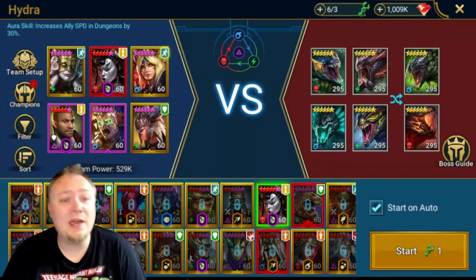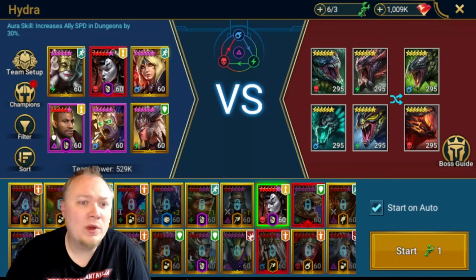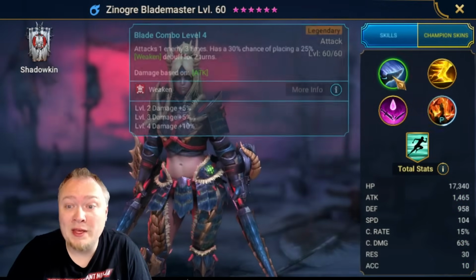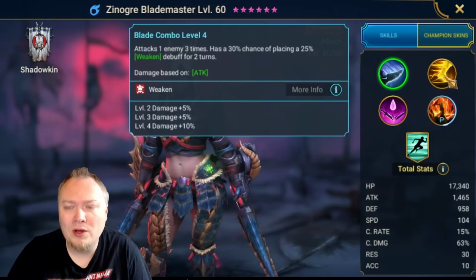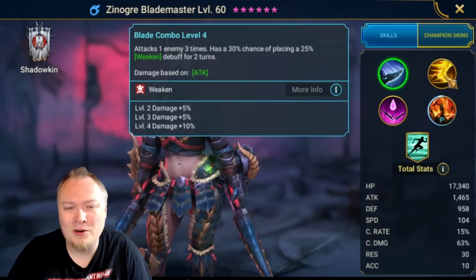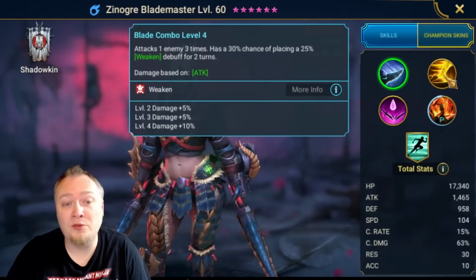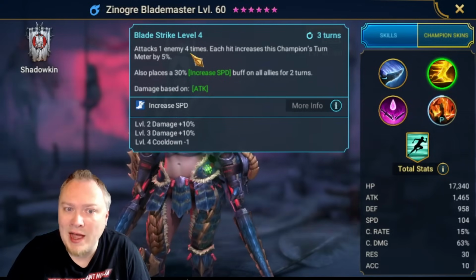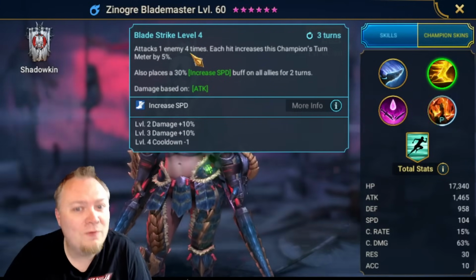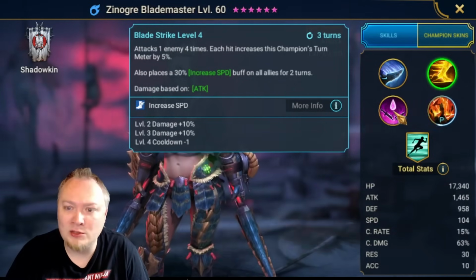Okay, so with the team, we have basically all of our bases covered here, okay? We don't have a lot of buffs that we're putting up, but on our Blademaster, she's going to bring the weaken, okay? I think it would be cool if we could fit a counterattack champion in this team, but maybe that's too difficult. A lot of times I get screwed if I put counterattack in a team. She has AoE increased speed, even though her attack is a single hitter. For a 4-hit champion that boosts her turn meter, she gets increased speed on all allies, which is sick.